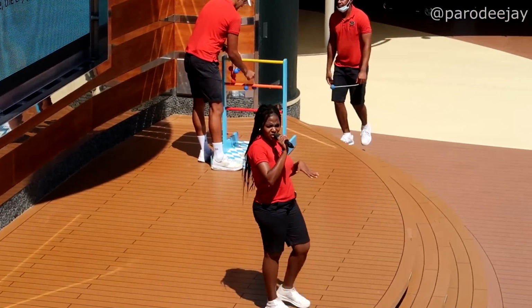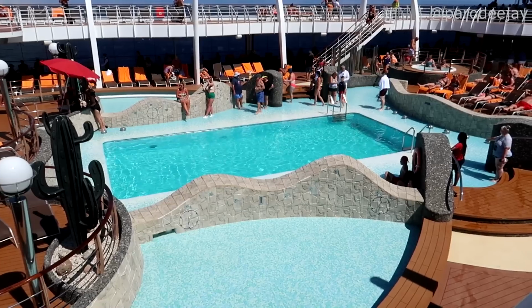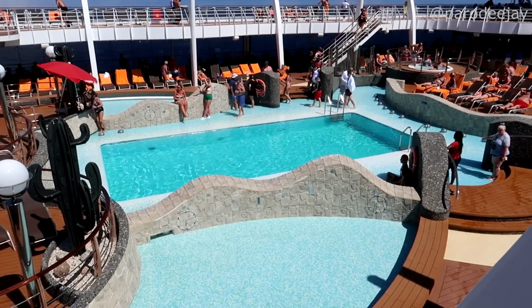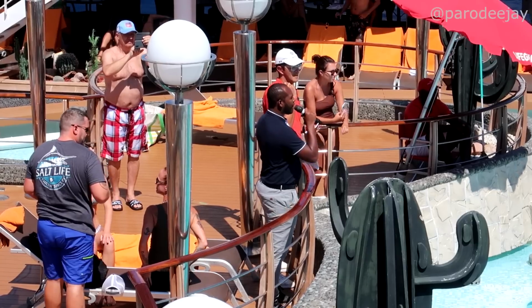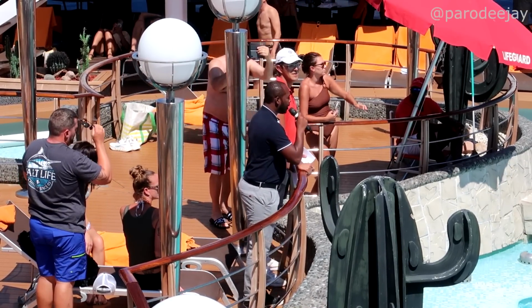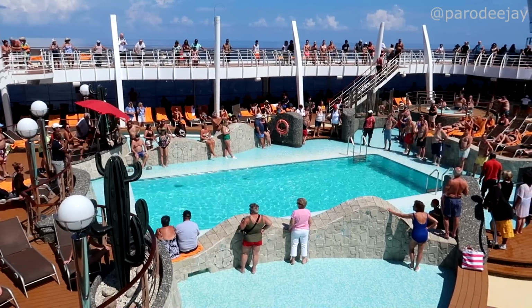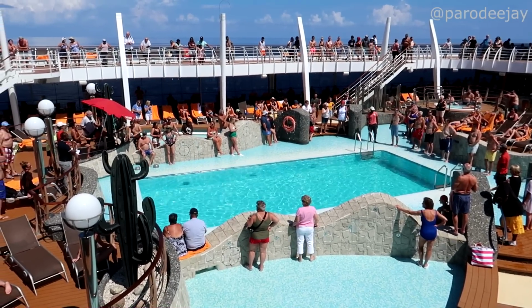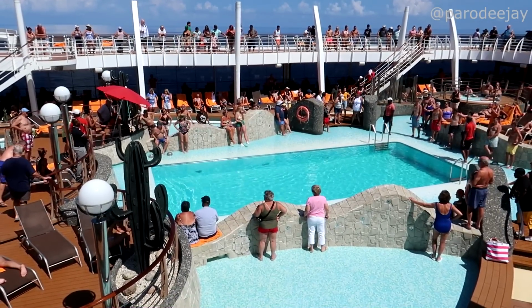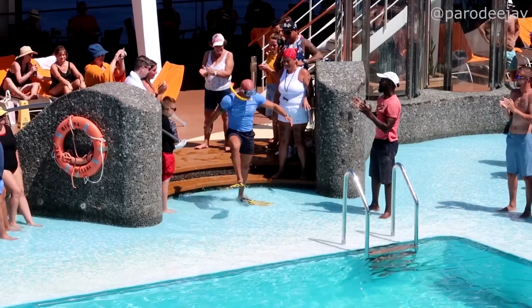Before we start with our belly flop competition. Oh, we're 2 minutes away from belly flop. Get closer to the main pool. We have selected the 6 sexiest men on board to compete right here today, all right? We have someone that's gonna teach you how to do it, all right? The one and only, Johnny Bravo!